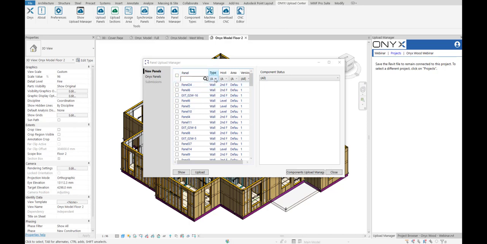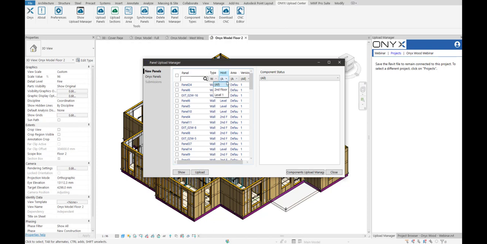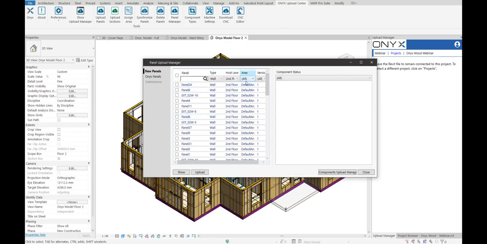So we have filters to say select our wall panels. Based on our host as well, our levels, we can choose to load a specific level. So we can see that we have all of our second floor panels here, for example. If you've associated a level, you can then also filter by area, and we've got the version number based on how many times this panel has been sent into Onyx.